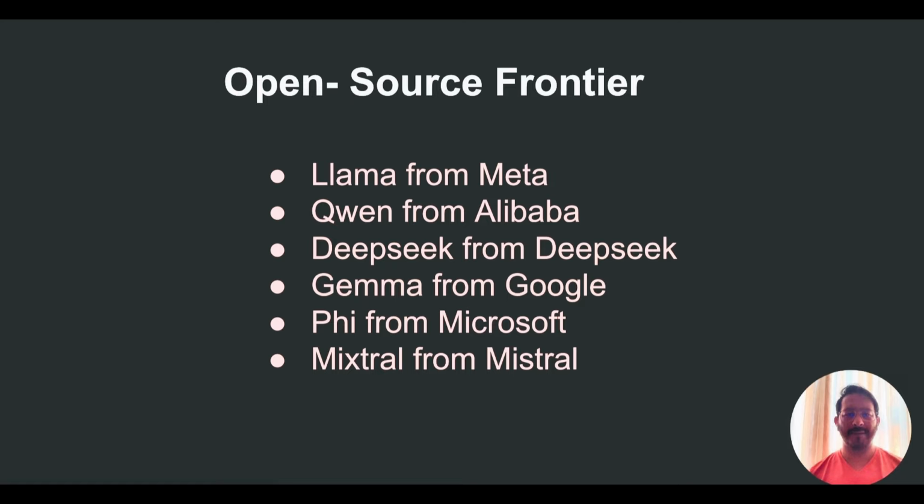Okay, let's talk more about open source frontier models, I would say. Now, why these are open source and why there is closed source is because when we speak about open source, we are able to know what is their architecture, what is their parameters, what is their context, tokenizers, everything which is available, or their license pattern, whether they can be used for commercial purpose by us for building applications. So that's why they are open source, the name is.